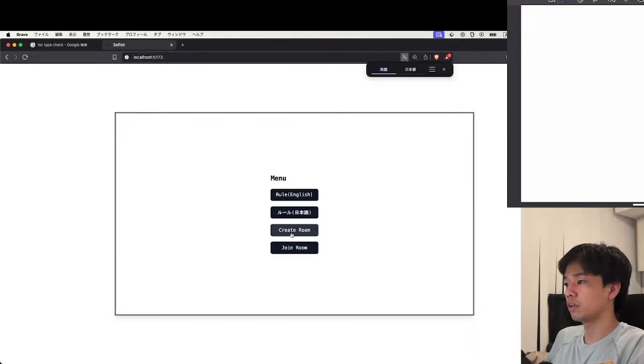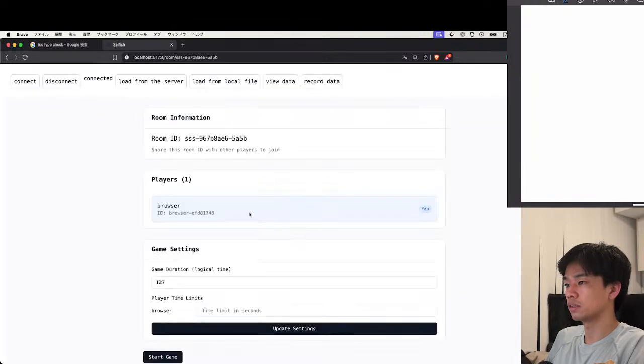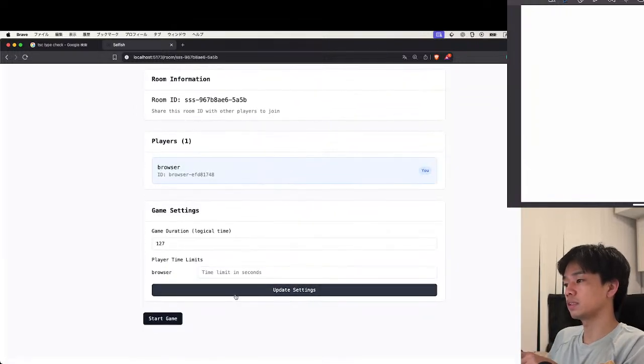How to notify the players. Update settings.